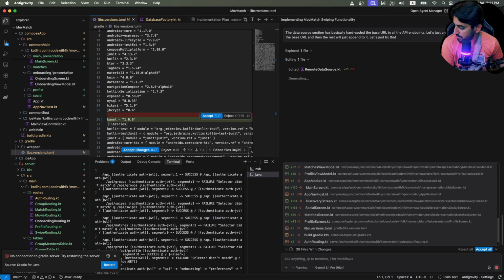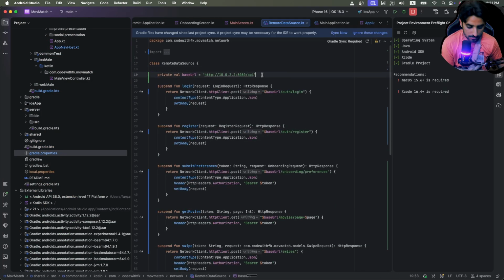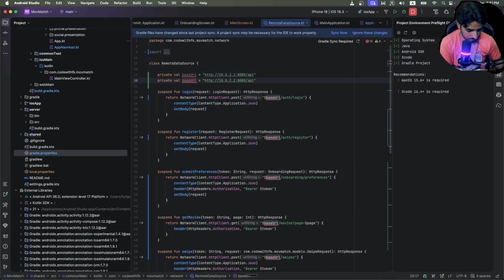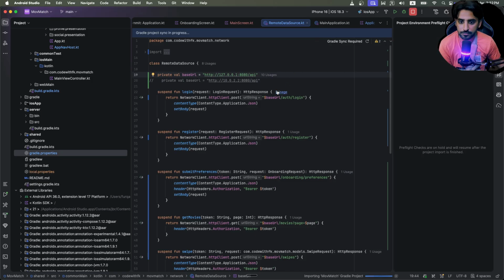Okay, it's done. Let's create one more, and that is going to be 127.0.0.1, because iOS uses localhost. Let's do that and run the iOS one.